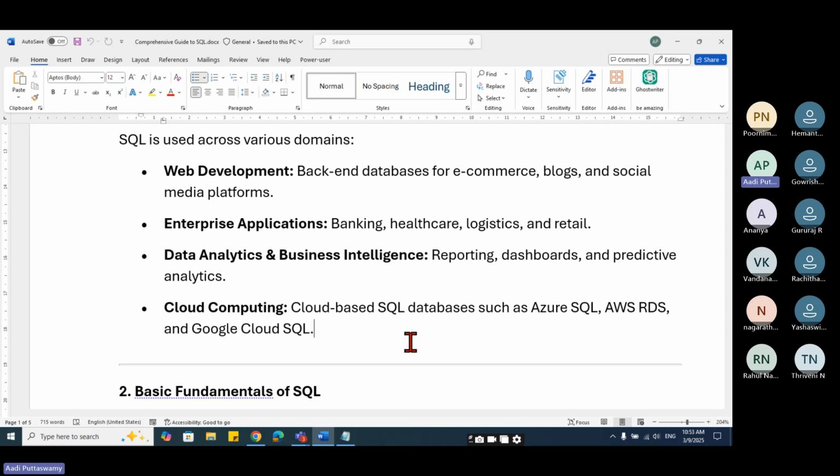Cloud is very simple. They'll have a server space somewhere. We can just pay some amount and I'll get some server space. Everything is maintained by the people who own that cloud. It can be Microsoft, Amazon AWS, or Google. There are so many now. IBM, they have their own cloud. They will give it to us for rent. It can be for 1 year, 2 years, 5 years, however you have that contract. So we can have that space, use it however we want. So we can use this for cloud SQL as well.